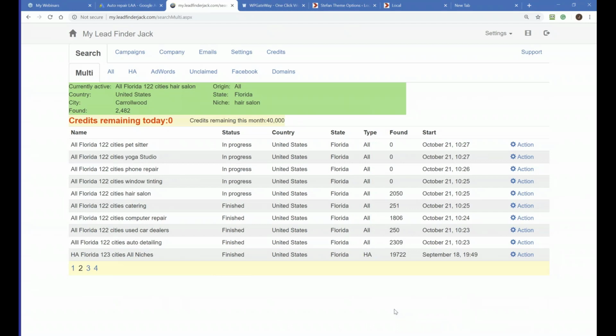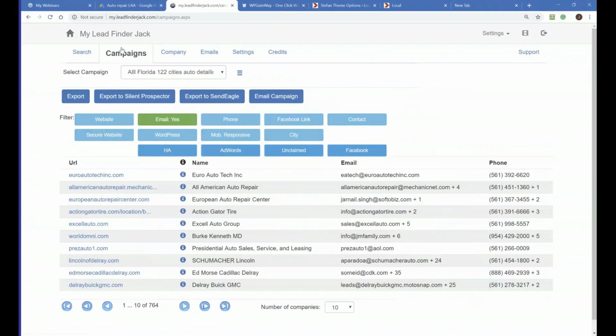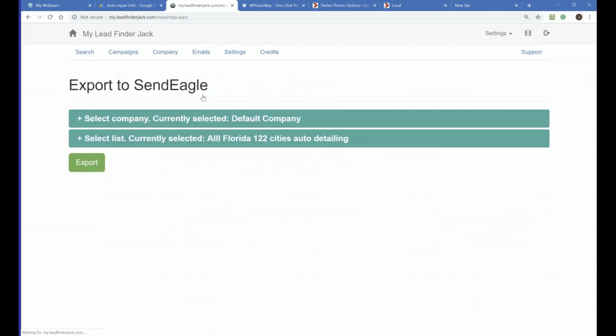Now that is a nice pool to work with to offer your service, correct? Now, next step is you go to campaign, and if you want to email them, you select email, yes, so they get filtered with the email, and then you export it to San Diego.